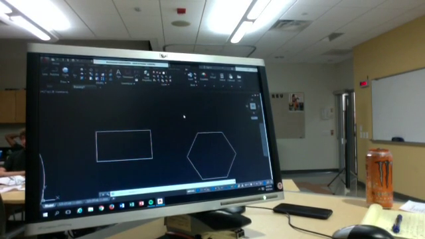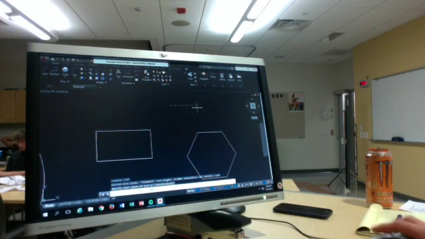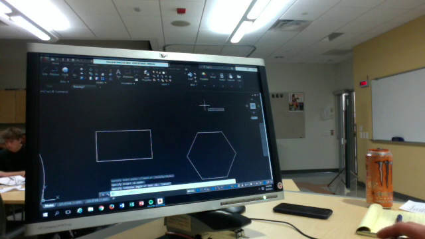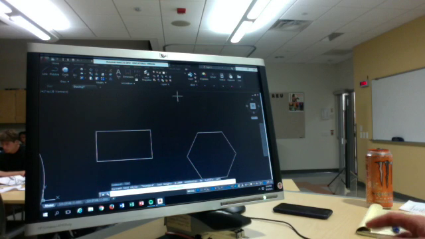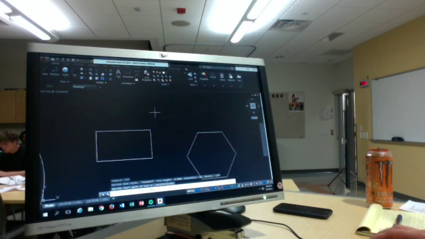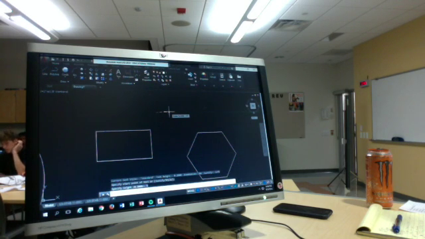You can also type it in. Typing in text is single-line text. You can also specify the angle, the height, things like that. So type in text, hit enter. Same thing as hitting text up at the top. You click your start point. The first thing you specify is your height. You can type in anything, or you can literally click the height on the screen. I don't really use that. There's definitely a purpose for it, it's just very old school. So let's say the text is 5 high. Rotation angle.